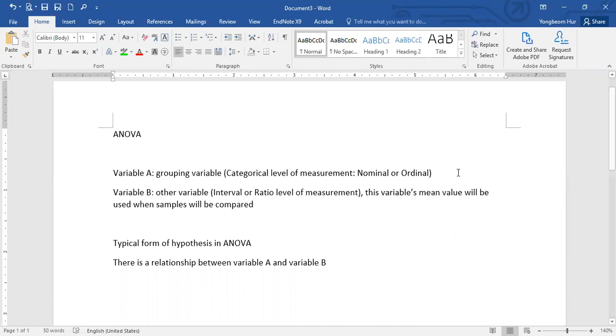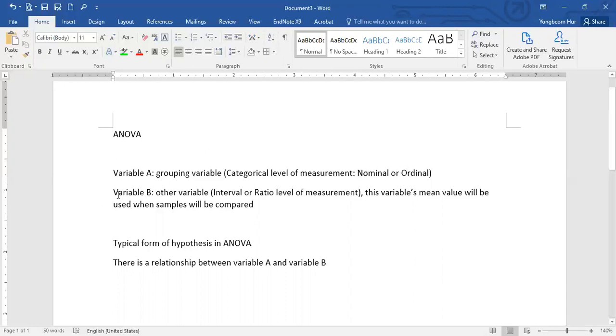They are called categorical levels of measurement. In the t-test, we also use the grouping variable. As you may remember, we compared boys' and girls' verbal skill, and that was one example I showed in a PowerPoint slide. In that case, gender was the grouping variable. So the grouping variable should be nominal or ordinal.